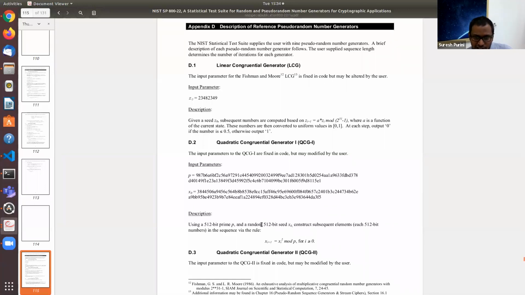You start with an initial 512 bit seed x_0, and then you keep applying this operation. This is what is called a quadratic congruential generator. Does this make sense? Are you with me here?